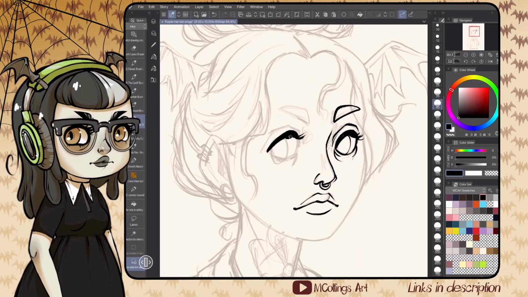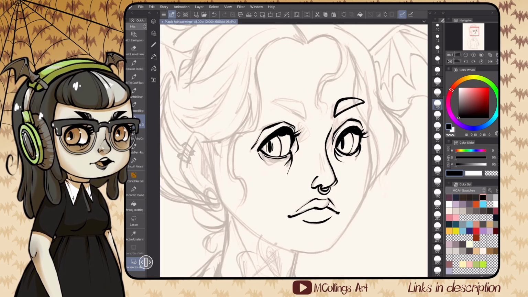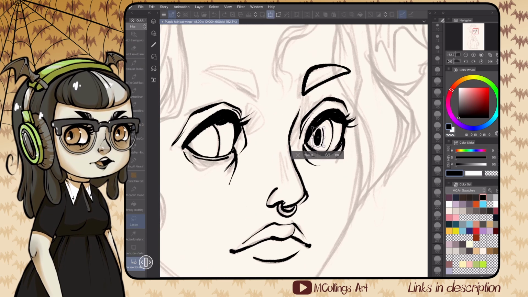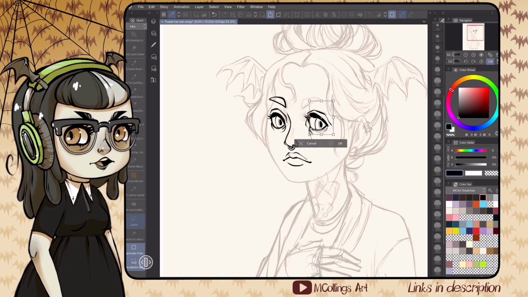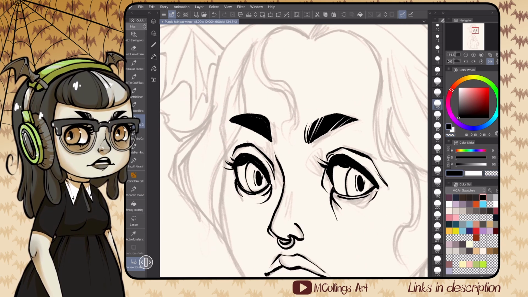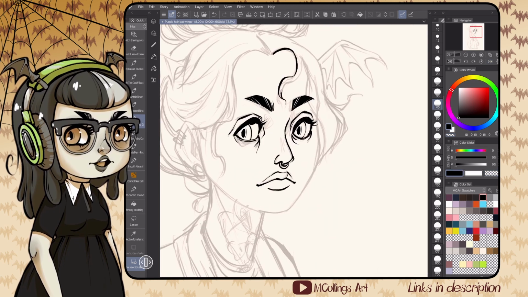Next up in price is Tool Sai. I used Tool Sai 1 and 2 during the period of time where I was working with it. I really, really liked a couple of things about it, but there were also a couple of things that really bothered me. For the pros, it's a one-time purchase, which is always amazing. You don't have to pay any kind of subscription or anything. The license for Tool Sai 1 transfers to Tool Sai 2.